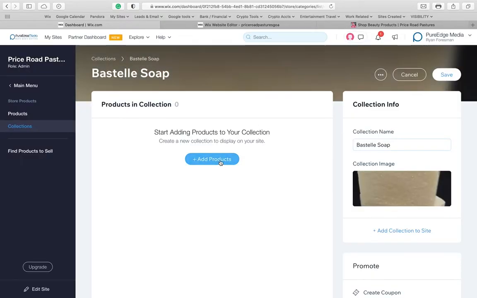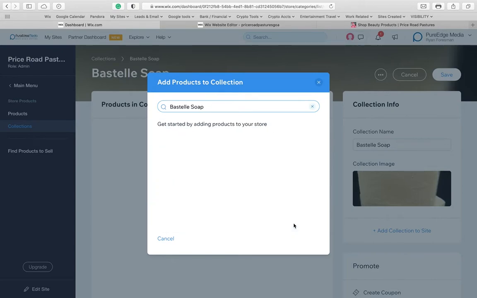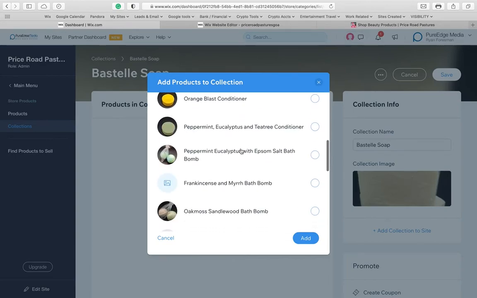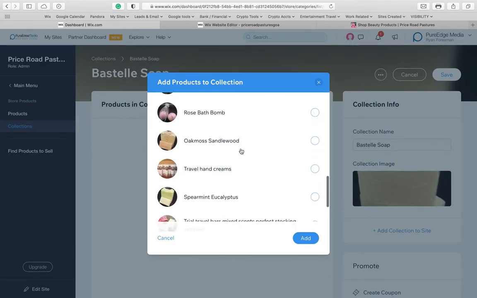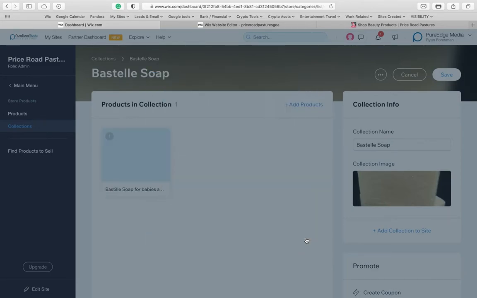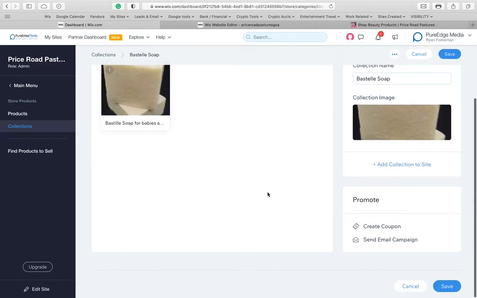And let's add a product to this collection right away because I'm pretty sure that you have already created this product. Although I'm not seeing anything for that. Here it is, Bastille soap. And I'm not sure about any of these other ones. I'll let you add those products to it if there are more. This is the only one that I see. So I'm going to just add that to your collection. Your collection's pretty much ready to go.